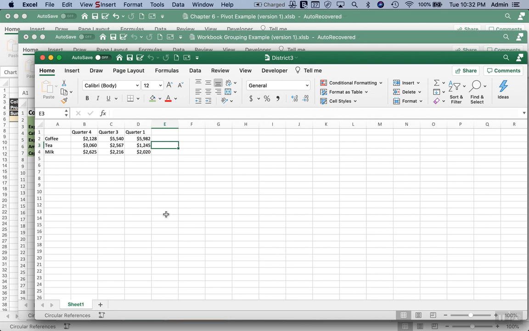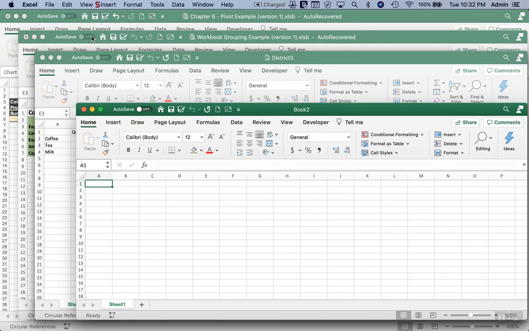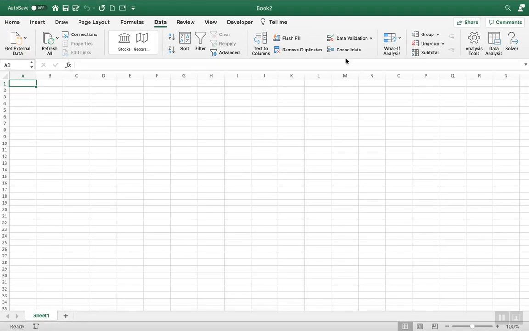So what I want to do is create a new worksheet, which will be my consolidation worksheet. The way I do that is I create my worksheet, and we look under, is it under Data? Yeah, it's under Data. If I make this full screen, it shows up correctly. I'm on the Mac, so this is the Consolidate button, on the Data ribbon.